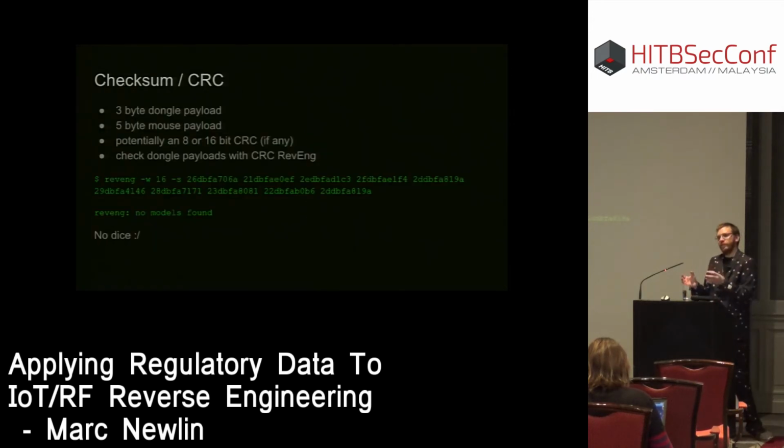And now the question is, what is this 16-bit CRC? Is it a CRC? Could it be something else? What is it? So the lowest hanging fruit is this tool called CRC Revenge. You can just pass it a sequence of bytes, hex bytes in this case, and it will run through common and then brute force uncommon CRCs to tell you if the same CRC is at the end of each one of these byte sequences. In this case, as they were, no dice. It didn't find anything, and that's frustrating, but that happens.